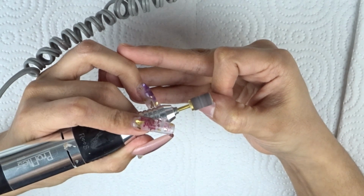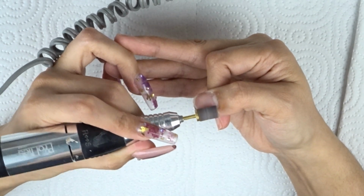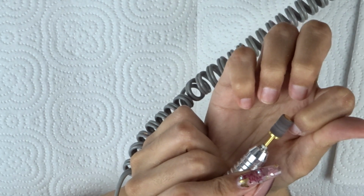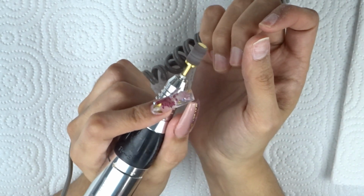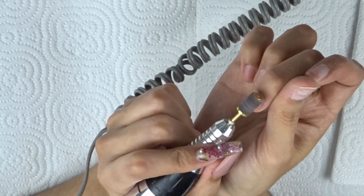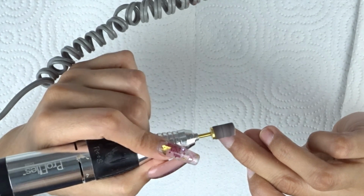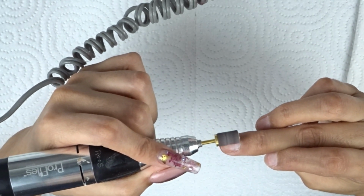So these do not pop off because they're not dual forms. They're not tips made out of plastic. They're not like your usual tips that you use to apply acrylic on top. These tips are strong enough to hold their own and stay on your nails for 3 to 4 plus weeks. All you need to do is use some sort of base or builder gel just so it can adhere and have some gel in between the nail tip and the gel tip. That way you get your structure, you get your apex, and you'll see as the video goes on that I will be showing you guys that.